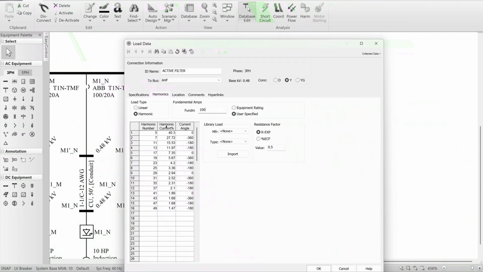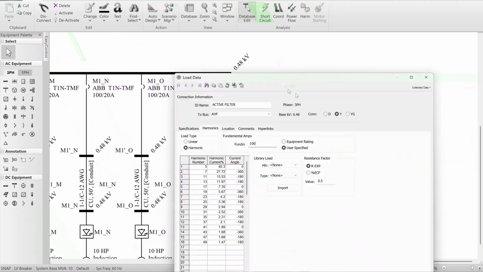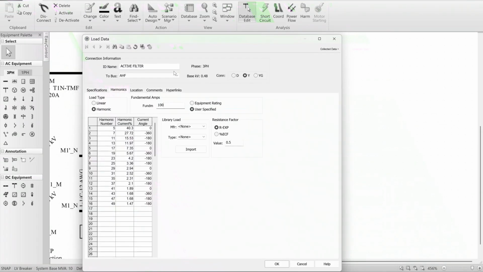All right. So all those numbers that I got from this shunt analysis, I put those in right here. And notice they're in percentages. When I was looking at them before, they were in currents. Now I have to convert them to a percentage of my fundamental, which is 100 amps. And then I have to put in the phase angle to completely cancel out the harmonic. In this particular case, it was 180 degrees. So to cancel it out, you subtract 180 to get 0. For the 7th, it's coming in at negative 180 degrees, so I subtract 180 and I get negative 360. I hope that makes sense.